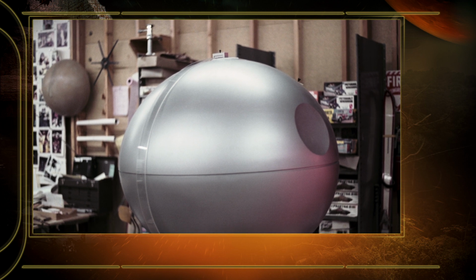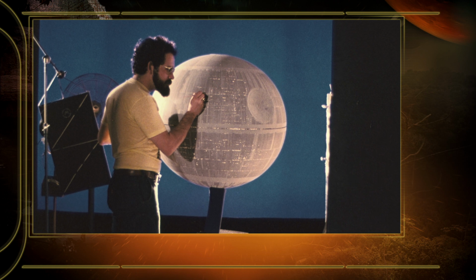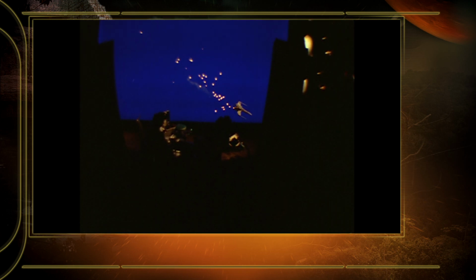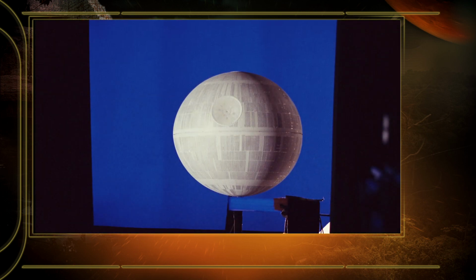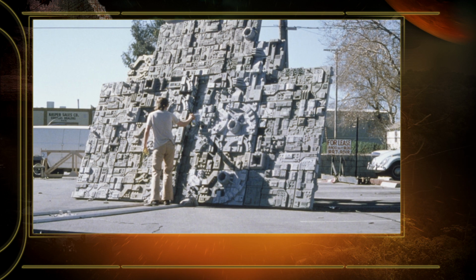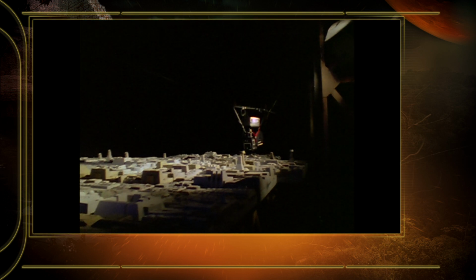We built a large Death Star model, probably about 4 feet across or so, for all the shots of the Death Star. Had a couple of shots that are like photographs of that were real small, so we could have it in the distance. And all the spaceships were built pretty much about 1.5 or 2 feet wide and shot motion control against blue screen, and then composited in over a starfield background with this model of the Death Star in it also. And we also had a big surface of the Death Star that was made, a couple of them, that were modular, and we could put them together into a large square of maybe about 30 feet square to do flyovers and stuff like that.